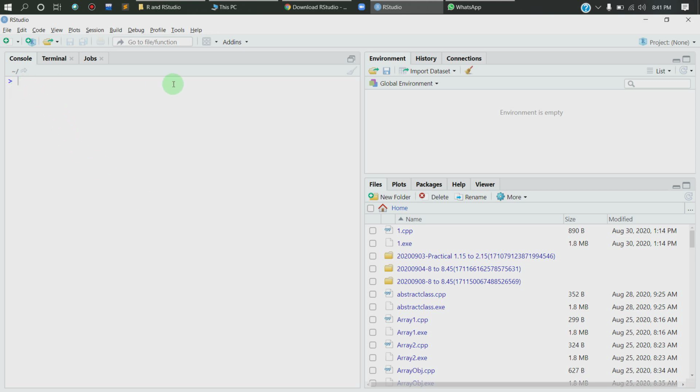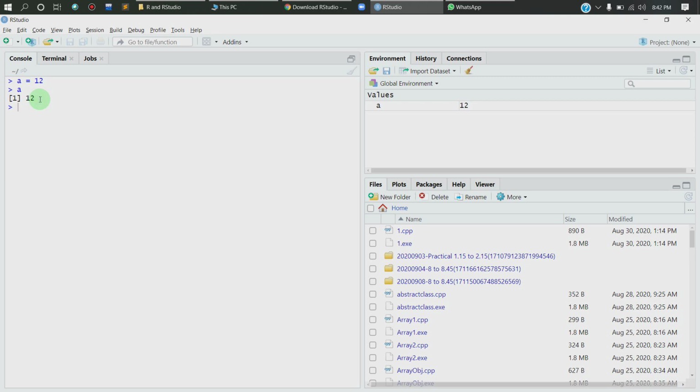This is the console window. This entire window is the console. You can write your programs here and save it here, right? So if I write a equal to 12, it will be giving you some value over in the environment. We'll be having variables here, so you can see if I run this single line, you will be getting a as a variable holding the value 12, right? So this is an integer. If you want to see what is stored in a, you need to type that variable name and press enter, right? So we'll be getting the value which is stored, right?